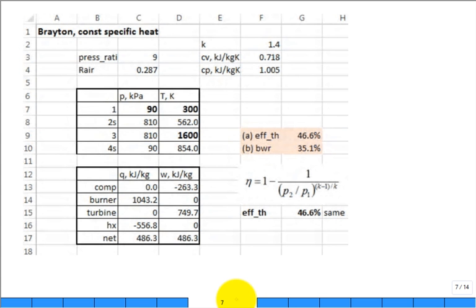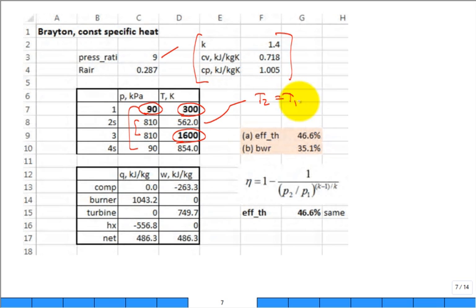I do it in Excel, but you could see the organization of property information about the pressure ratio, 9. These were the inputs given. They're a little bolder. And then how did we get this pressure right here at 2? 810 kilopascal. Just pressure ratio times P1. Boom. And both of these are my high pressure, and both of these are the low pressure, so the pressure column's easy. And then how do we get that T2?